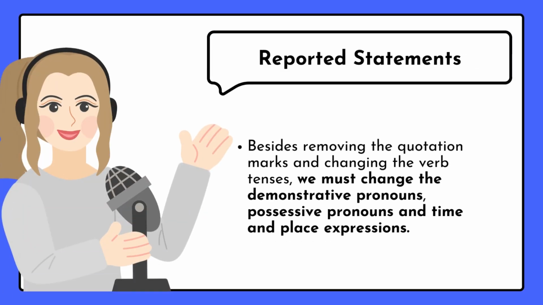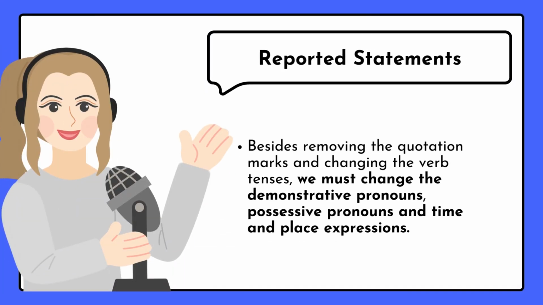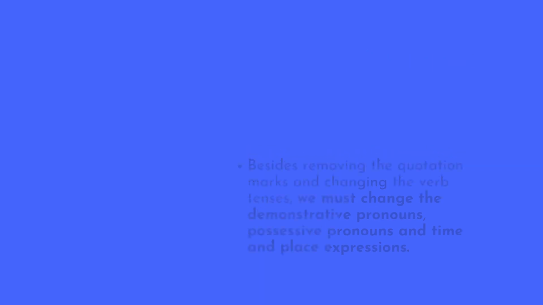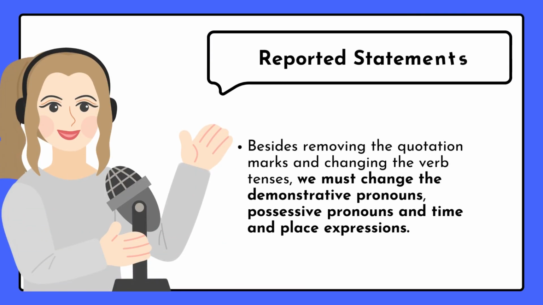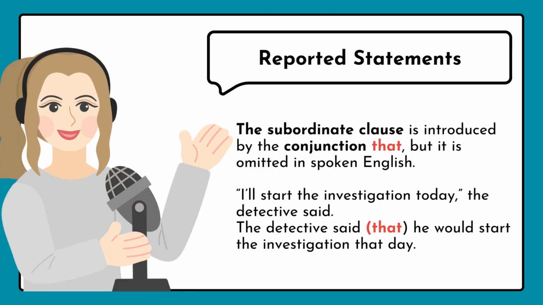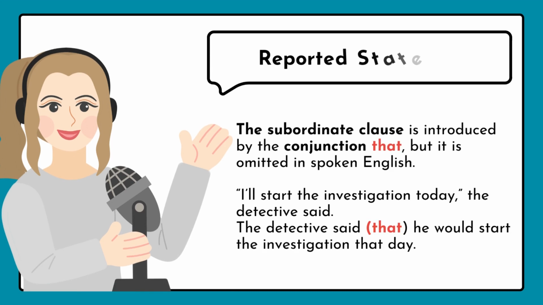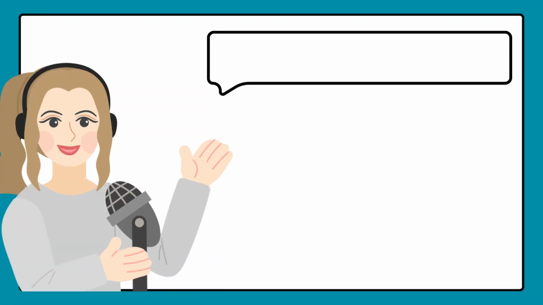Reported statements. Besides removing the quotation marks and changing the verb tenses, we must change the demonstrative pronouns, possessive pronouns and time and place expressions. The subordinate clause is introduced by the conjunction that, but it is omitted in spoken English. I'll start the investigation today, the detective said. The detective said that he would start the investigation that day.